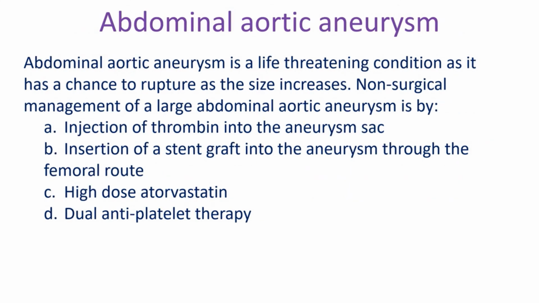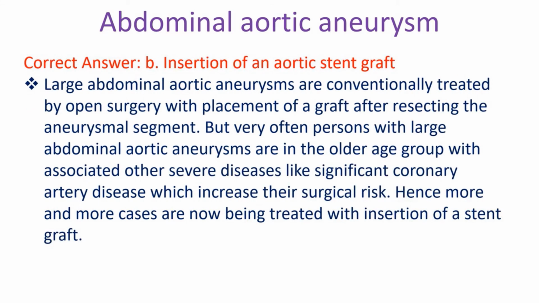Abdominal aortic aneurysm is a life-threatening condition as it has a chance to rupture as the size increases. Non-surgical management of a large abdominal aortic aneurysm is by A. Injection of thrombin into the aneurysm sac. B. Insertion of a stent graft into the aneurysm through the femoral route. C. High-dose atorvastatin. D. Dual antiplatelet therapy. Correct answer B. Insertion of an aortic stent graft.